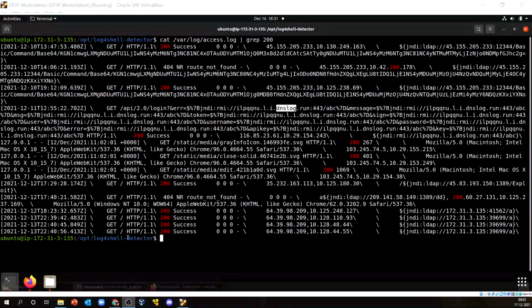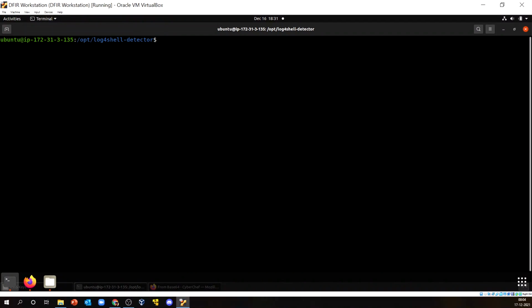Okay, so going back to our analysis, what next do we know? We know by this point in time our machine has been targeted, and probably the injection is successful as well. So what next? Let me quickly clear up my screen. Now this is becoming a forensic analysis, a dead forensic analysis. So what exactly do you need to do?